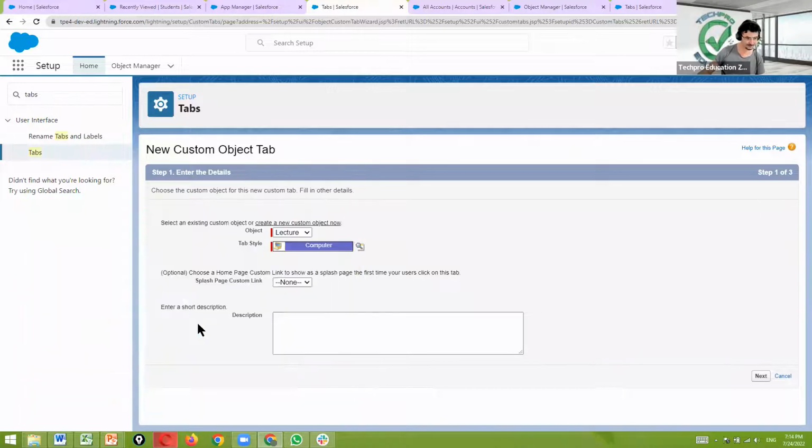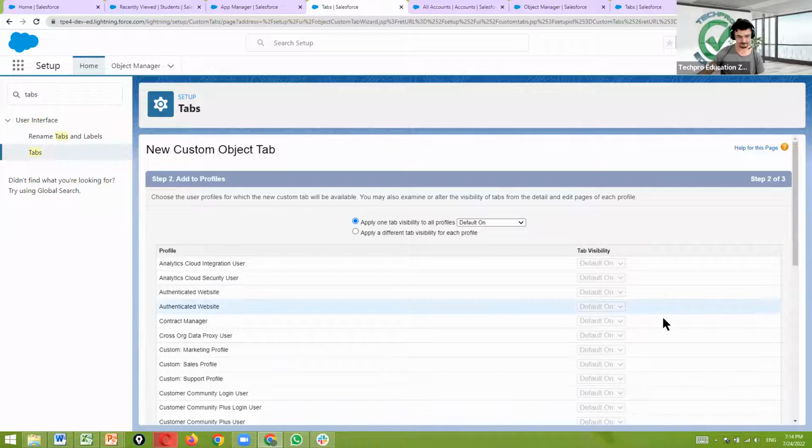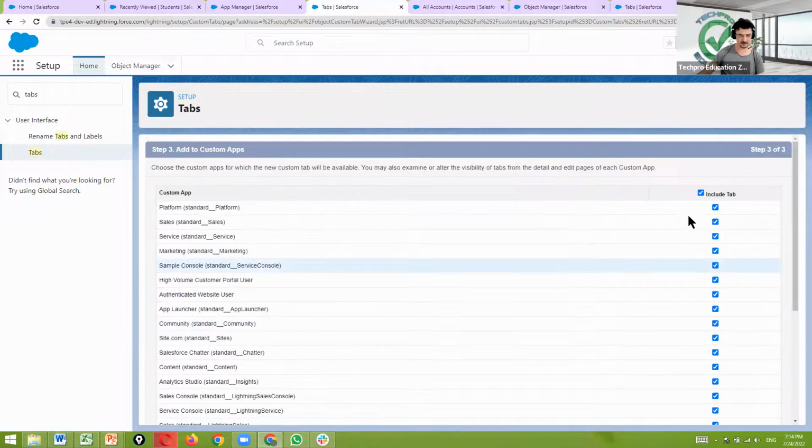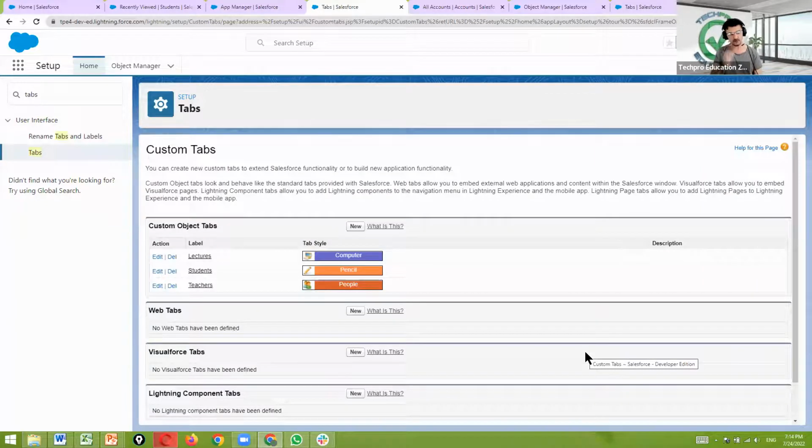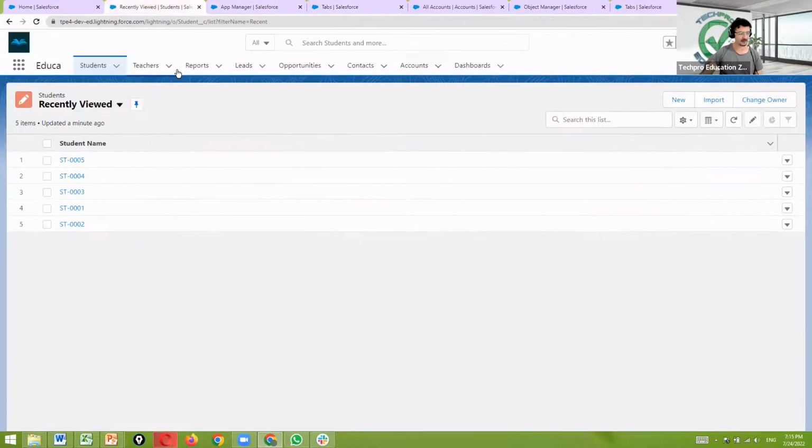Okay, let's choose computer. Next, next, save. So I already put lectures in a tab, right? But in my application, it's not there.